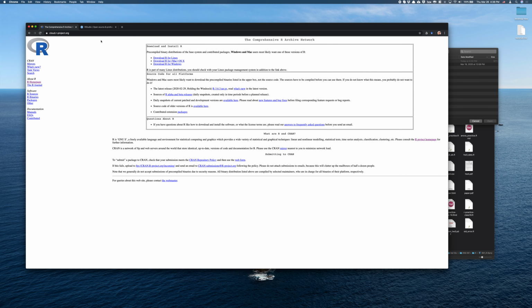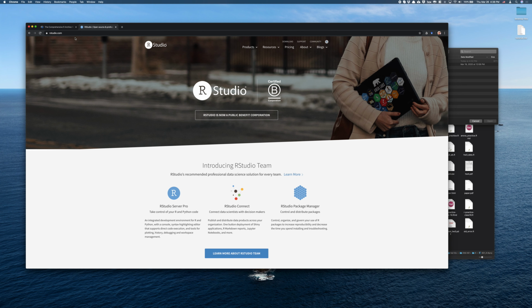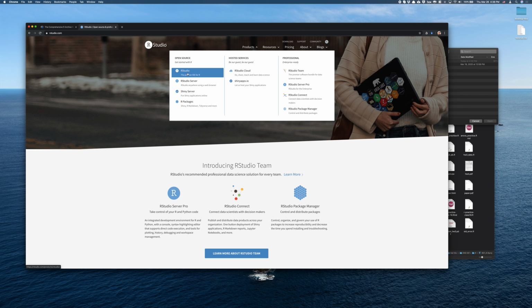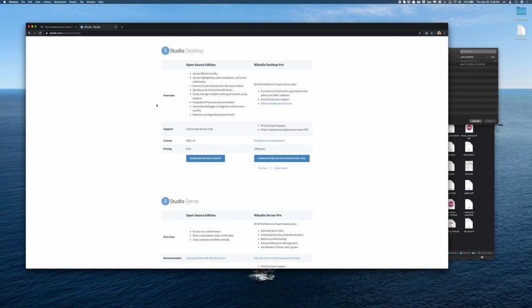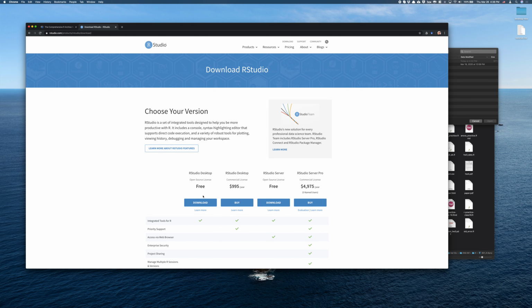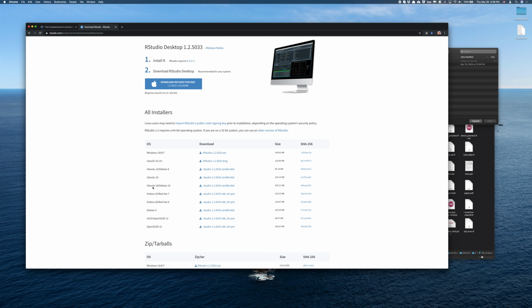Once that's done, it shouldn't take too long, you will go to rstudio.com and you will download RStudio, which you can do simply by going here and then clicking on RStudio. Download RStudio Desktop. It will take us down here. Download RStudio Desktop again, so that's it. It's free, right? So click on Download, and at the bottom again you have multiple operating systems that you can choose from. Just download whichever matches your operating system. After you have both R and RStudio installed, we can get really started.